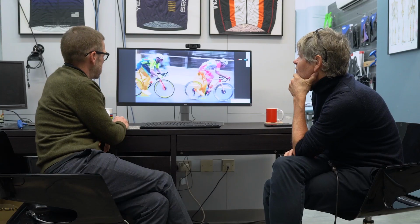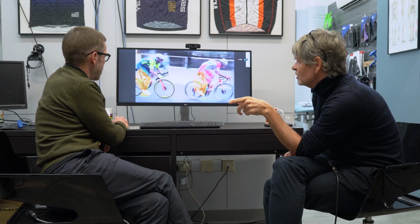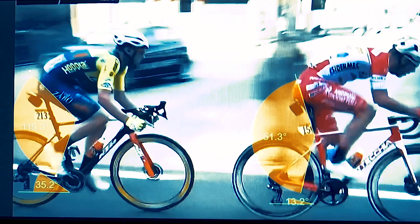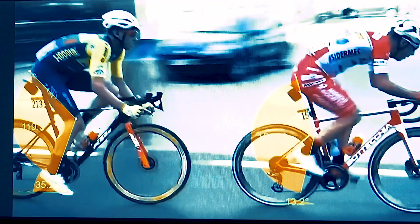But why is he so far forward on the saddle? He's fall back. He's mostly not on the saddle. Yeah, can we get that in the video? I think so. Yep, so there we are. So, I mean, at a 27 centimetre saddle, he's on the last 3 centimetres, isn't he?